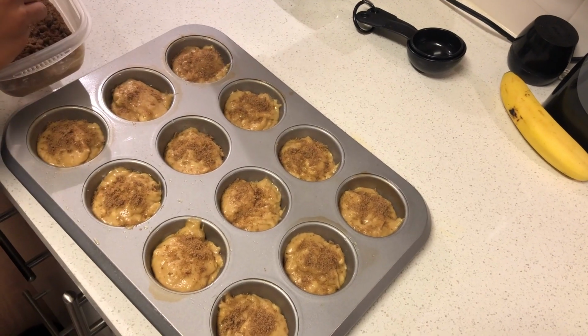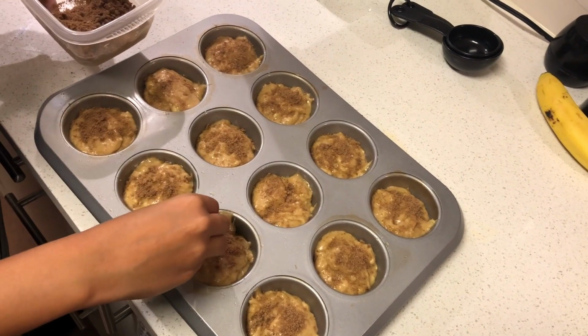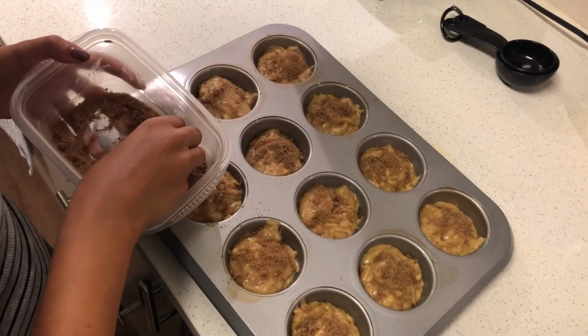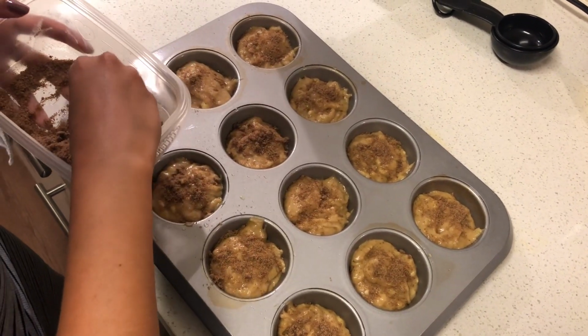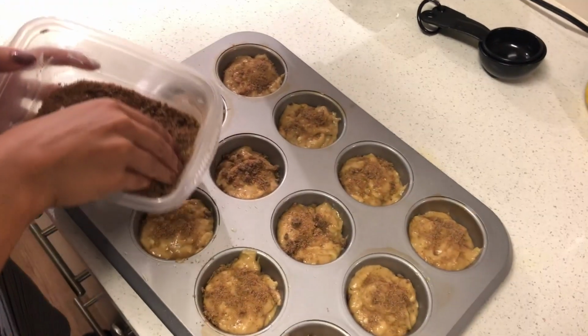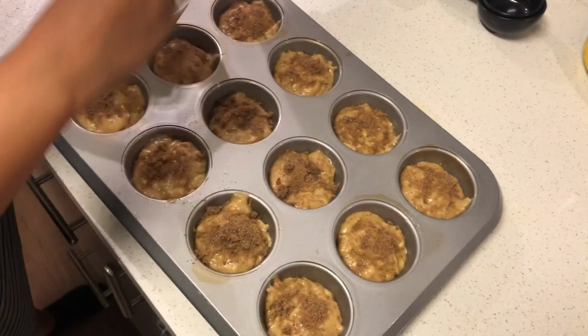Stop. Do you want more? That's good. What do you think, baby? You be the judge. I trust you. Give one more of the crumbs. The crumbs are fun to bite in. Okay. The bigger ones? Yeah, bigger. Okay. Yeah, the crumbs. It's going to bake in all tender. You know what I meant. It's nice and good.